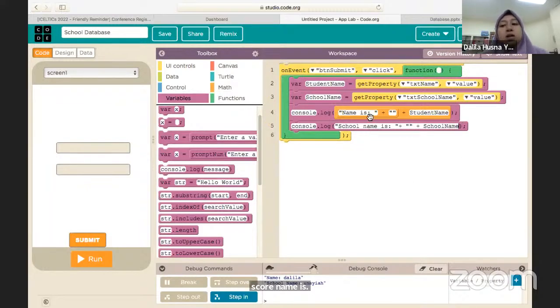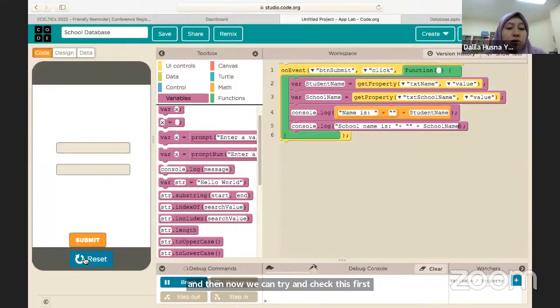Okay, just to check if your program is receiving the right input. Okay, and then now we can try and check this first. We can do run. So let's try putting my name here. Yeah, I've put my name before. Let's put a different name.